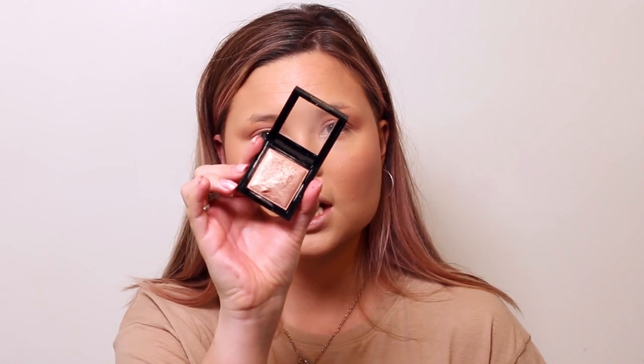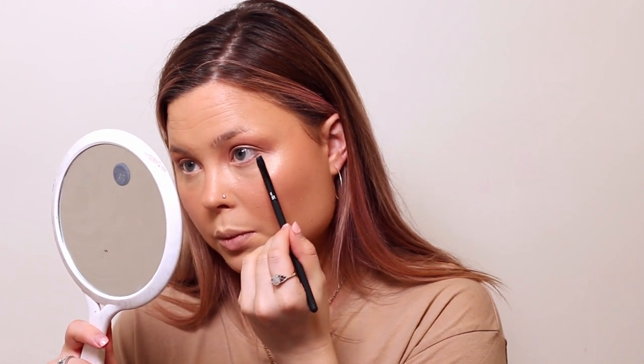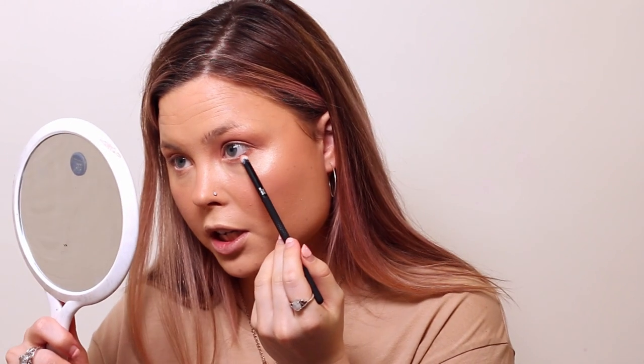Once I have that shade all over the lid, I'm going to go into this Lancome eyeshadow — the shade Eclette. I'm going to take my BMX 466 shade brush, grab a little bit of this, and work it right in the center of the lid. This is going to give you that wet, beautiful, golden, glowy eye. I'll take a little of that eyeshadow and bring it into the inner corner as well, making sure everything is glowy and golden. For the lower lash line, I'm going to grab that blush again, switch over to the line brush — the BMX 498 — dip into the blush, and apply this to the lower lash line. Then I'll grab my BMX 420 Detail Brush and smoke out that line. I really want that hazy look.